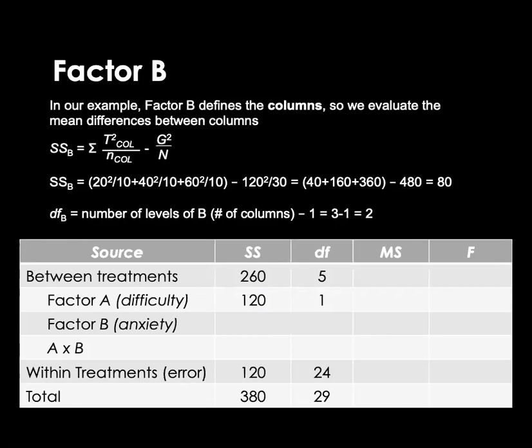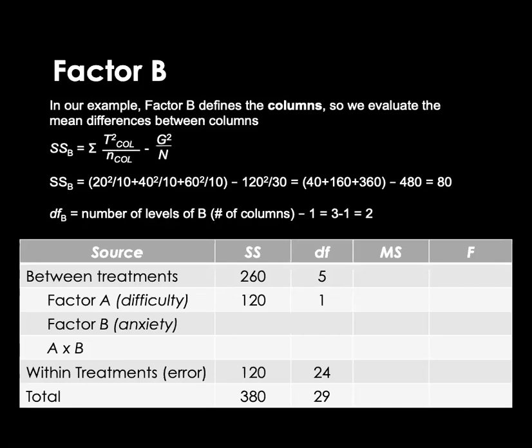So again, the tricky part, there's no super complicated math on these ANOVAs. The most complicated thing is choosing the formulas, keeping track of everything that you need to fill in these tables, and making sure that you're pulling the right number from your preparatory or initial table for all of these sum of squares calculations. Again, subtract G squared over n, which is exactly the same as the factor A sum of squares that we just did. When you do the math, you get 80.